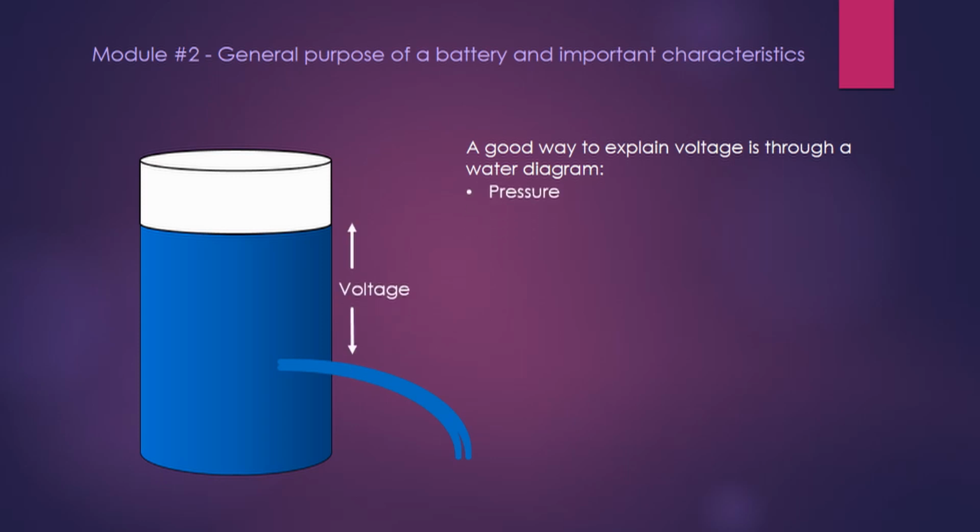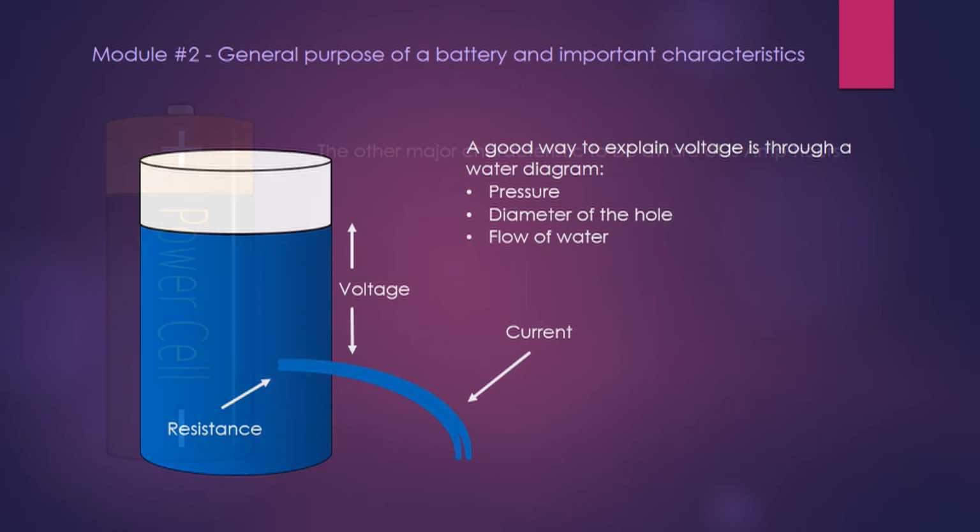Voltage can be explained as the pressure created from gravity acting on the water until it reaches the discharge point as shown on the diagram. The more water, the more voltage. The diameter of a hole represents the resistance of the circuit. If there is a small hole, less water can escape as there is greater resistance preventing it from leaving the tower. Then the flow of water leaving the tower represents the flow of electrons or current of the circuit.